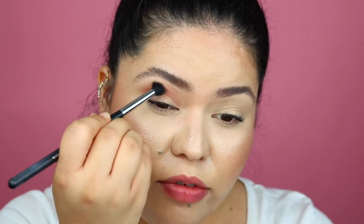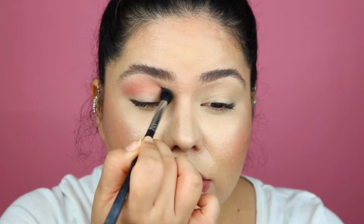I'm just going to be taking this and adding it to the crease. And let me actually zoom you guys in a little bit. Ooh, there we go. Okay, so I'm adding this to the crease, and I'm just using a nice fluffy blending brush. This is actually my first time using Sigma eyeshadows. I've used their brushes before, which I love, but I've never used their shadows, so I'm super excited. So far, I feel like they blend pretty well, at least this first shade. So I'm working this right into the crease.